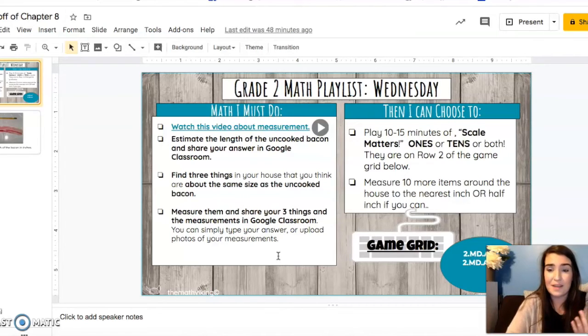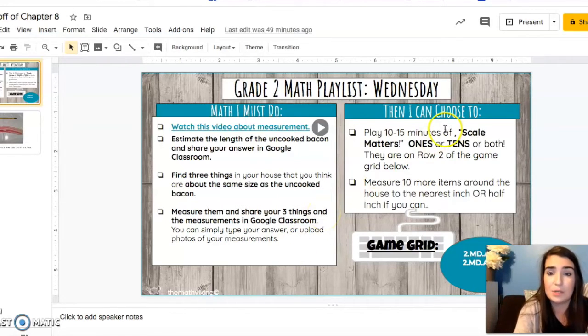It doesn't have to be. Try and find 3. If you don't find 3, it's no big deal. What I'm going to ask you to do after that is you could even just comment on our post the items you found and the measurement that they were. You could create a Google Doc and share it with me if that's easier for you. You can even post on Seesaw a picture of the items and how much you measured them to. Whatever is easier for you, as long as you can tell me what those 3 items were and the measurements of them, that will be perfect. If you have any trouble doing this, please reach out. I will help you any way I can, and that will work out.